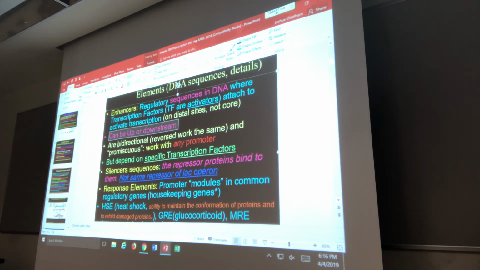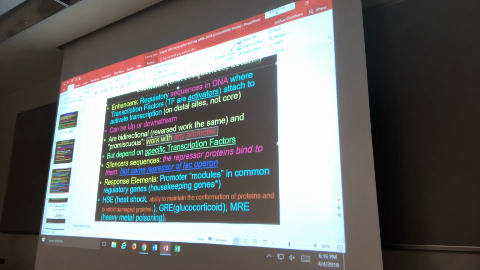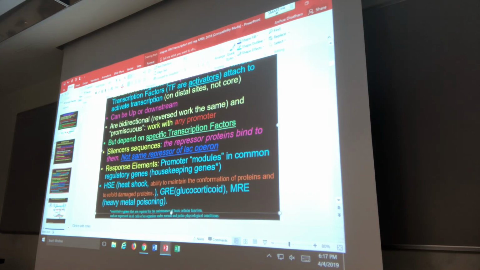And crazily enough, a single enhancer might work with several different genes. One enhancer might be regulating several different genes simultaneously, depending on what transcription factor binds to it or what genes happen to be nearby. It even states here that it depends on what specific transcription factors bind to that enhancer region. So you see there's a lot of crazy stuff with enhancers, which is why a lot of research is being put into studying them. I talked about silencers already.